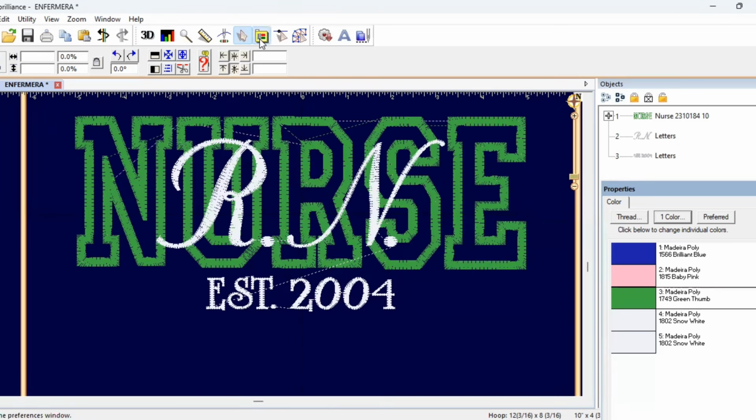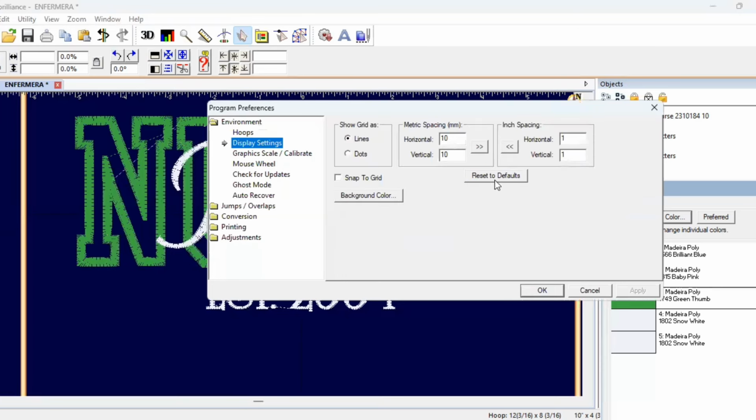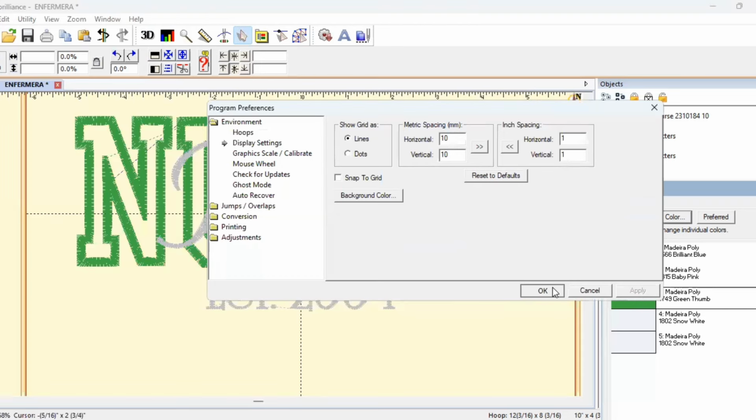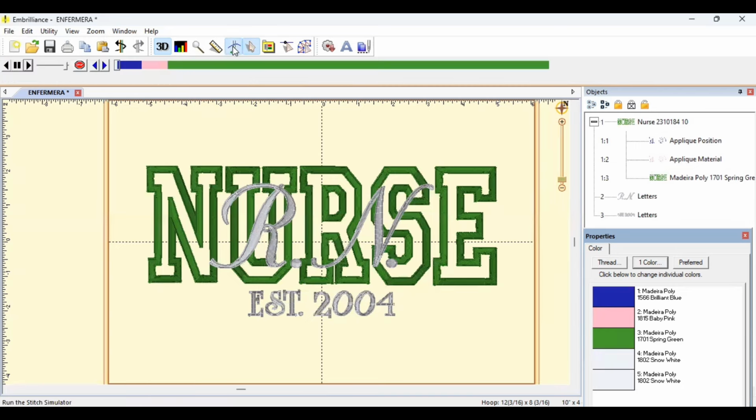I'm going to go back here, go back to display settings, and reset the default. Apply, and okay. This is a very simple design. All I did was add the RN on top of it and write this down here. I'm going to go ahead and run the simulator so you know how it's going to go.